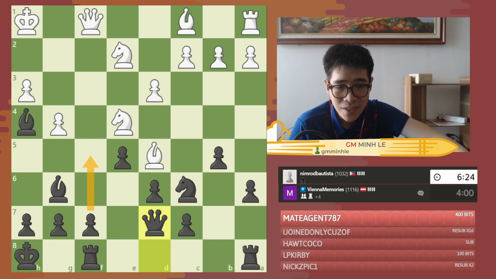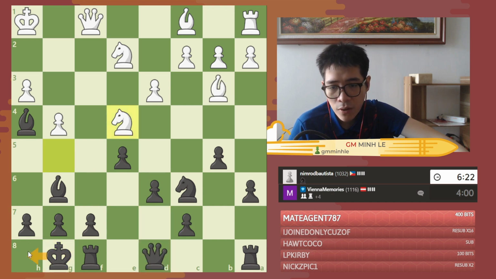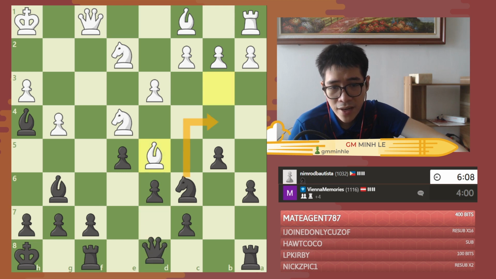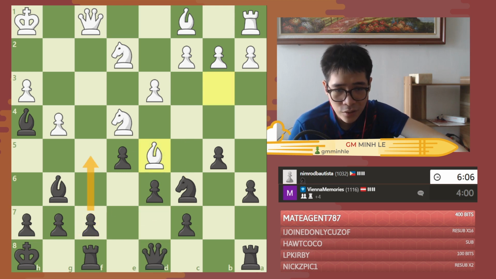Why did you play a passive king move? I'm here, so I want to prepare for f5. So I want to run the king away from the pin. It is not totally passive though. f5 now is also fine, it's also fine.